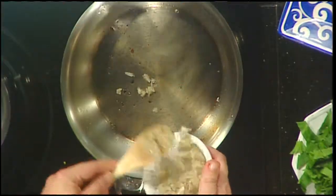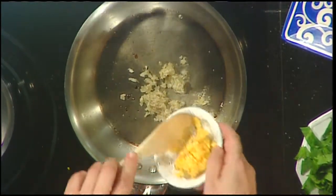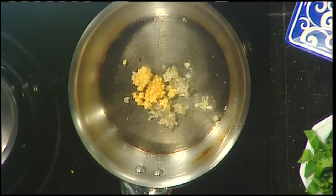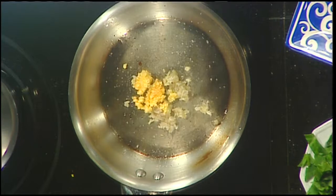So I've got the pan hot here with a little bit of oil in it, and we're going to see how hot it is, and we're going to add the shallots first because they burn slower than garlic. And we want to make sure we don't burn anything this time. Perfect, we're just sizzling. So we're going to add in some shallots. A little bit of garlic. Garlic, of course. Some pepper. Fresh ground pepper. A little salt. Fresh ground Himalayan pink sea salt.